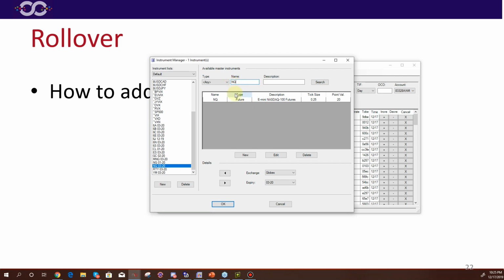Okay, well, select NQ, go over here, and then just choose NQ 1219 and add it. And now you have 1219 and 320. So when you go to open your chart for replay, you can select the NQ 1219 chart. Does that make sense? When you load your 125 days, load them up NQ 1219.